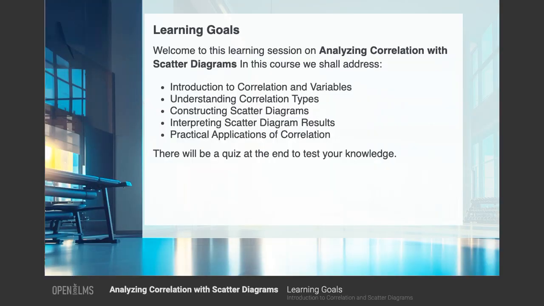Learning goals. Welcome to this learning session on analyzing correlation with scatter diagrams. In this course, we shall address Introduction to Correlation and Variables, Understanding Correlation Types, Constructing Scatter Diagrams, Interpreting Scatter Diagram Results, and Practical Applications of Correlation. There will be a quiz at the end to test your knowledge.